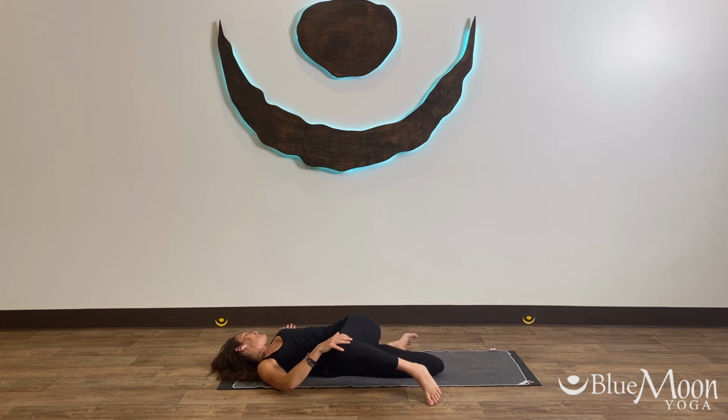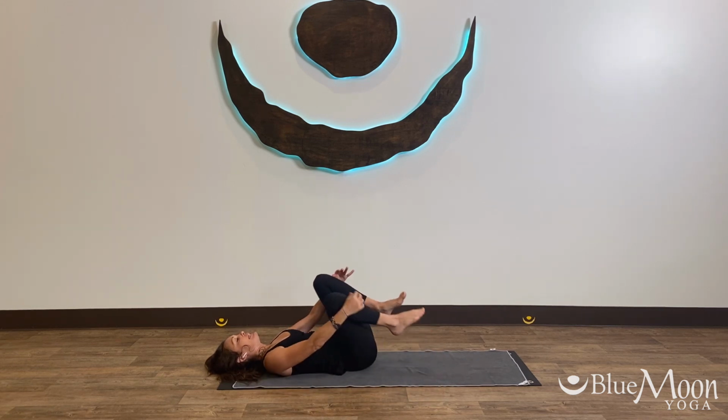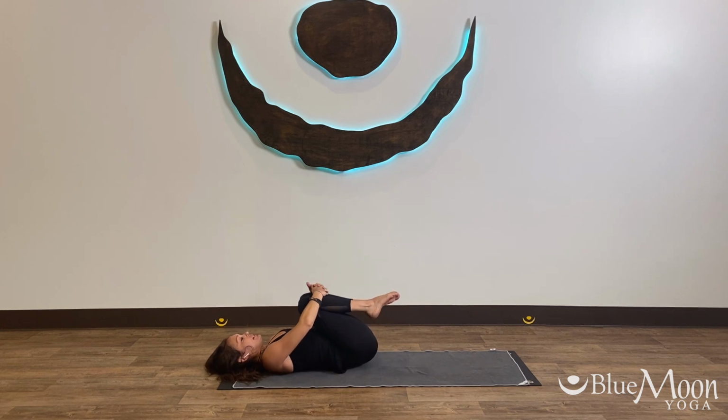If you're binding, start to bend the right knee, left hand reaches down for the right foot. And then just try to keep your chest really open here, shoulders grounded. Twisting, rinsing the spine, detoxifying the body. And then untwist. One last time, draw the knees back in towards your heart. And just offer yourself love, gratitude.